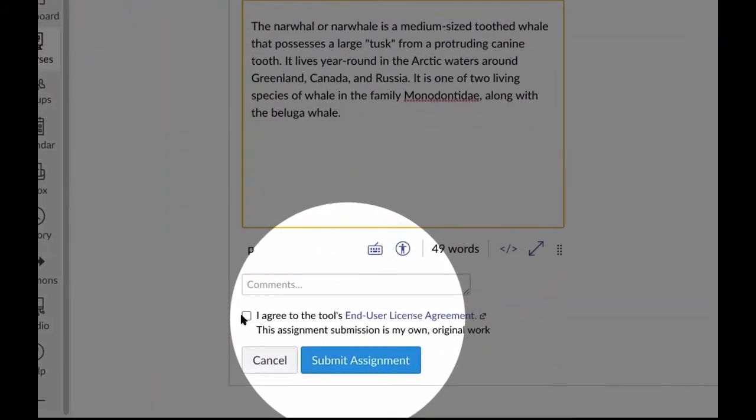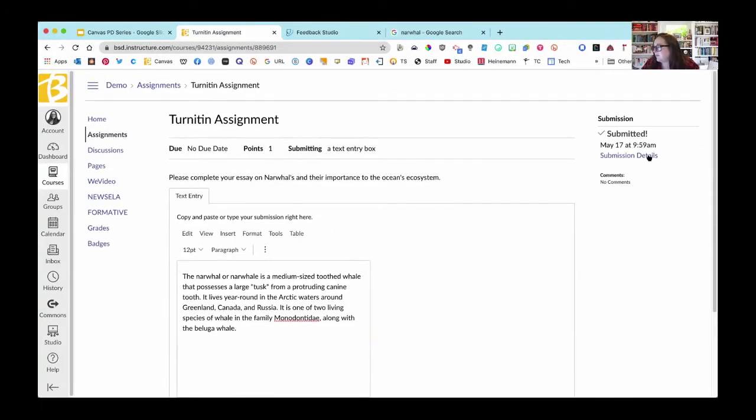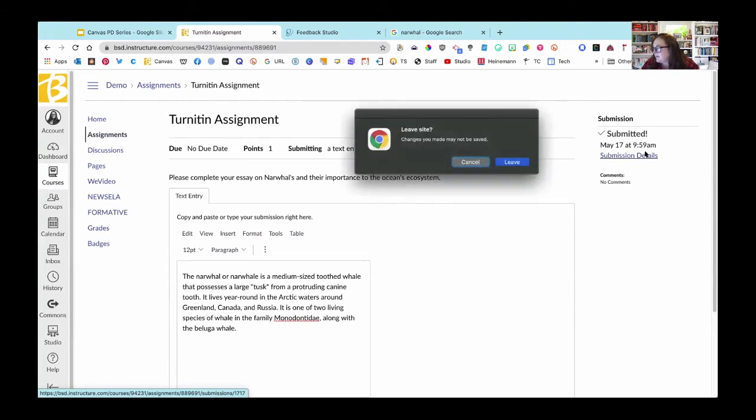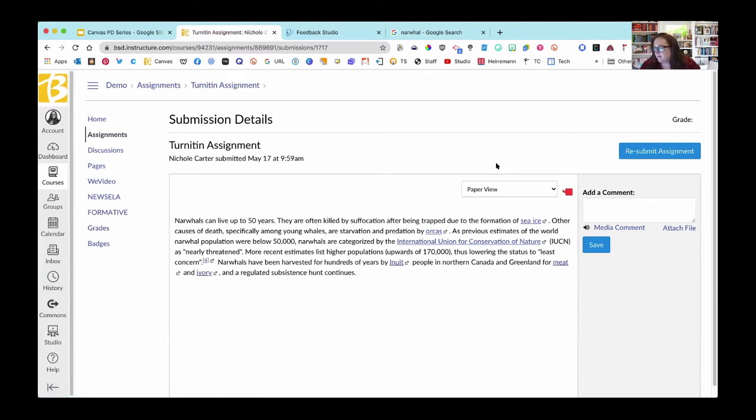Okay, so then I do have to hit I agree, correct? And then I go ahead and hit submit assignment. Now I have already done this, so I don't necessarily want to get the ball rolling again. So I'm going to go ahead and click on submission details. And from here, this was the submission I did already, like yesterday or the day before. So Turnitin does take a little bit of time to run those analytics. So again, from a teacher's perspective, have them submit, just know it's not going to give you a turnaround in a second or two. Give it a little bit of time. Come back the next day, come back in a couple of periods, and it should be done running.